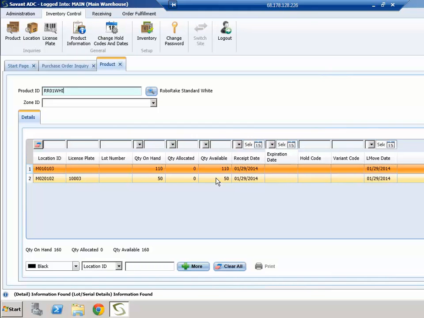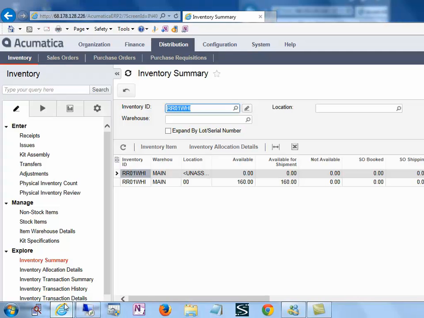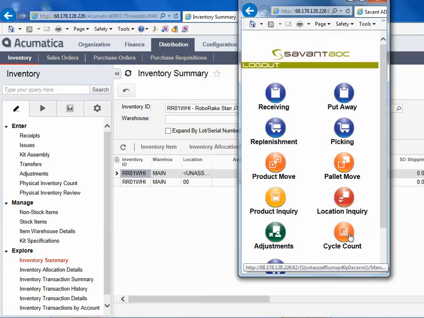Now let's talk about some other things that you can do in ADC. Now I've got this inventory, I want to move it around, which I've already done. Maybe I also want to do some cycle counting. So within the inventory module, you can do that as well. I will go ahead and pop back over to my scanner. And on the menu, we have a cycle count option.